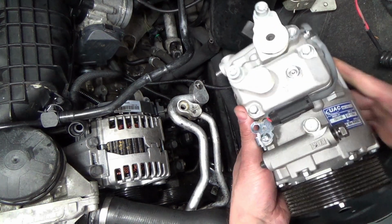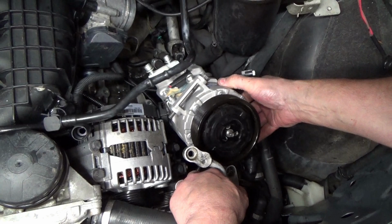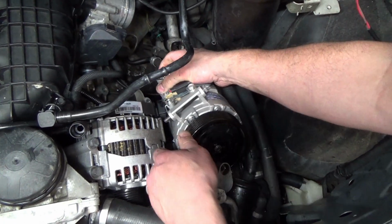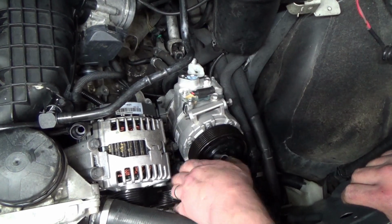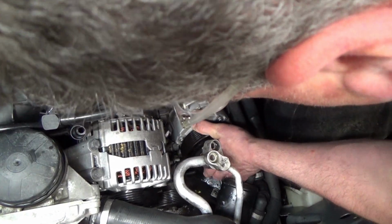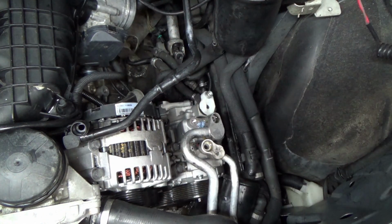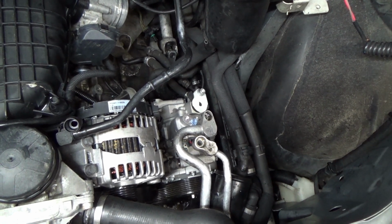I'm trying to work this thing down in there. Oops. Come on, it's getting hung up. Frame rail right there. Come on, there we go. Get down. Got it. All right, now let's start the one on the bottom. Boom is always in my face or in my back.